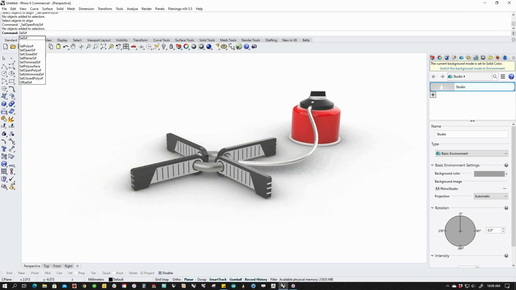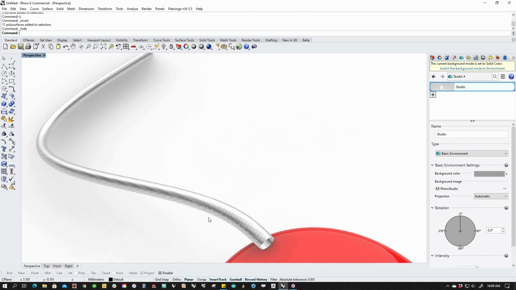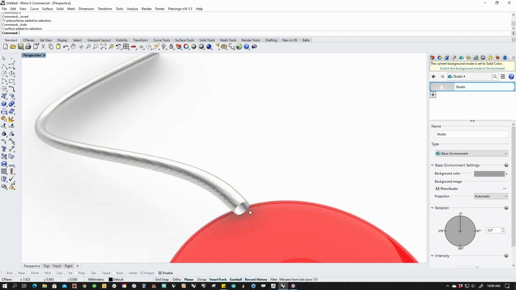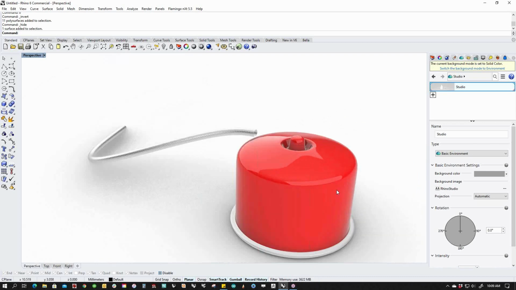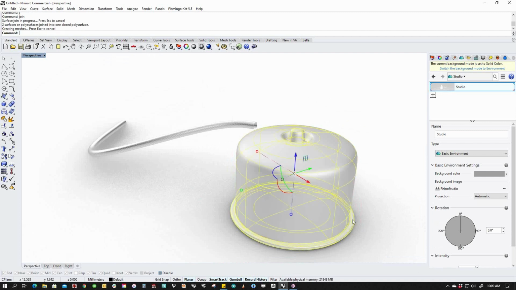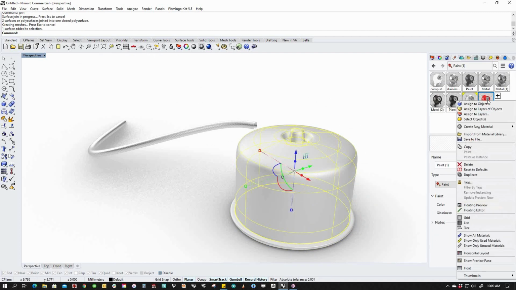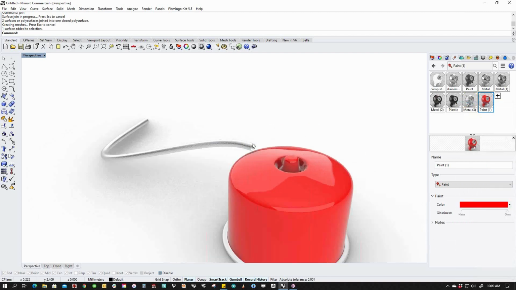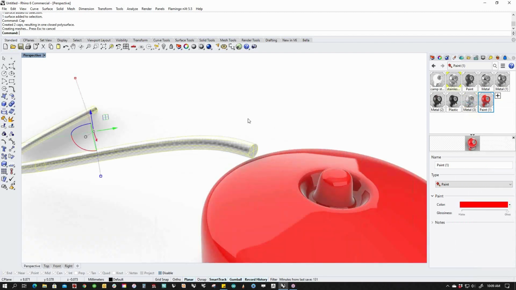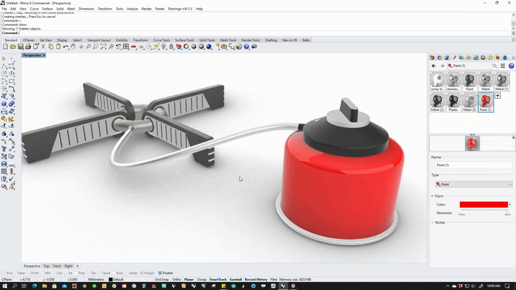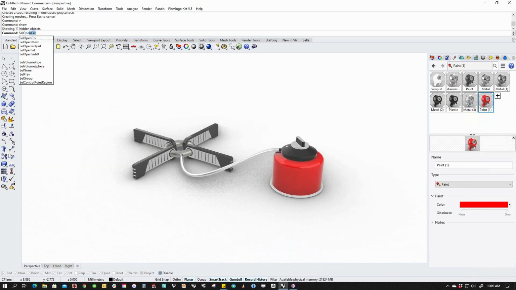Now that's only partially good because polysurfaces are only part of the equation. If I do select surfaces, that means it's a surface that's not attached to anything, which means if I isolate those, you can see this is an open surface, so I would need to cap that. This, because we split it, is an open surface, so I'd have to join that. And when I join that, I lose my sub-object selection, so I need to go reapply it. And then this I would need to cap. Now when I bring it back and say select open polysurfaces, nothing lights up.